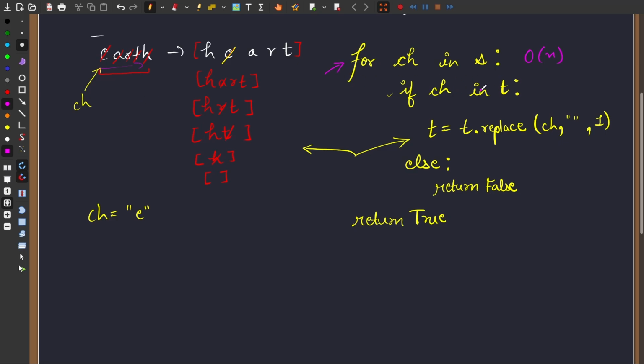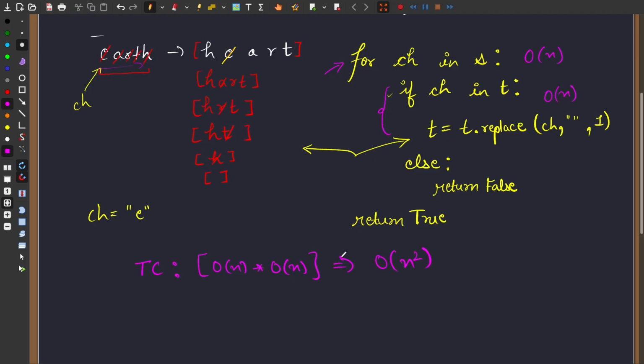Coming towards this if statement, this whole block is dependent on that for loop, right? And this character is being checked over and over against the whole string. So you can simply say that it will also be running till order of n, because t can go till order of n. And if everything goes well, it returns true, order of 1. Then you can see that the time complexity here is something like order of n into order of n, so it will be order of n square.